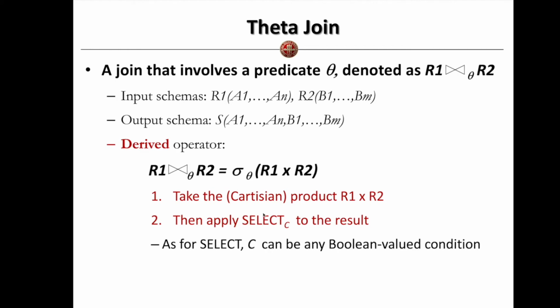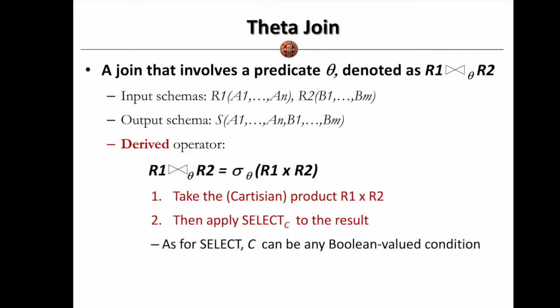So for the C here, we can use all the conditions we defined before, right? It can return some Boolean values as a condition. So this is theta join. Theta join is very important, and it can be very helpful for you because in the future, almost all the operations or the queries, we will be working on multiple relations and tables simultaneously. Then we have to join them together with the theta join to help us. So this is the definition of the theta join.